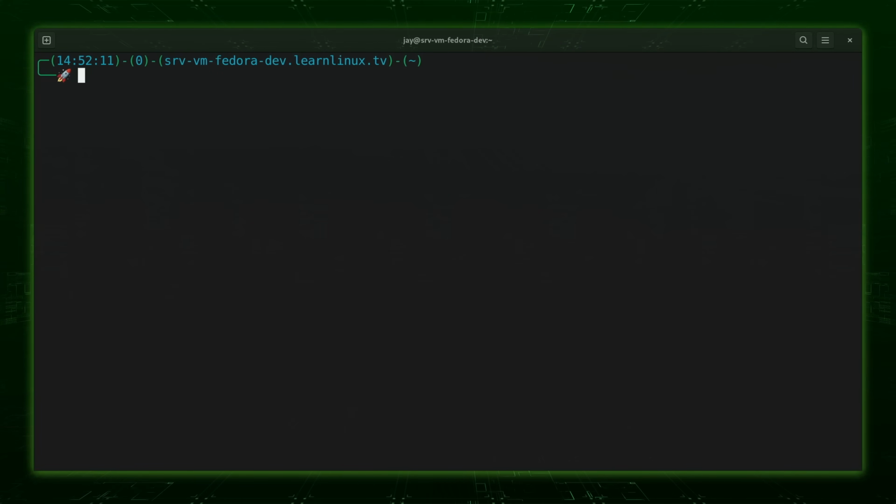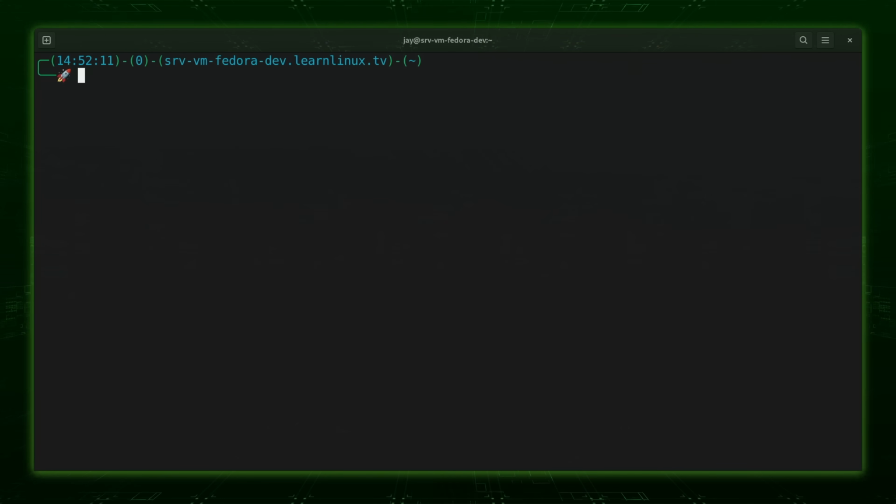First, let's take a look at how you can access TLDR pages. The first method to consider is to install the TLDR package itself. If it's available in your distribution's repositories, then all you should have to do is install the package using your distro's package manager. Not every distribution is going to have this package available, but if yours does, then installing the TLDR package is the way to go.